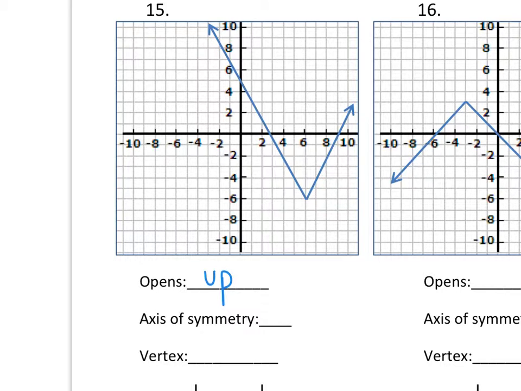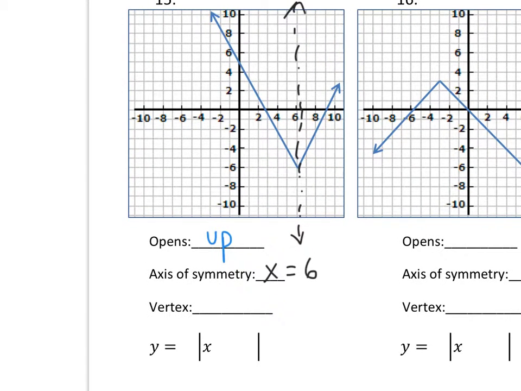And the axis of symmetry is a vertical line that goes straight through the vertex of our graph. So the axis of symmetry, since it's a straight line, it has an equation, and a vertical line is an x equals equation, and it goes through x equals 6. So our axis of symmetry has the equation x equals 6. Now the last thing they want us to do is figure out the point where our vertex is at, and as you can see, that is at point 6 comma negative 6.